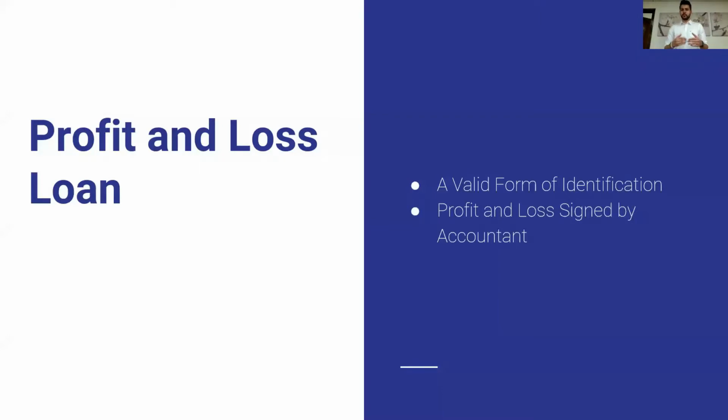Okay, so if you guys have any types of questions regarding these loans, listen, this is more of a vague situation where we're explaining to you what these loans are, but we understand that there's a type of scenario for each and every one of you. So we don't want to just throw everything there, because your scenario might be different from somebody else's scenario. So it's always good to keep that in mind, because if you have a specific question that maybe you don't want to ask here, and you want to ask just with me on the phone or with Leticia on the phone or with whoever on the phone, then make sure you write it down, make sure you get it down when you call us, and we'll be more than happy to run this through with you guys.